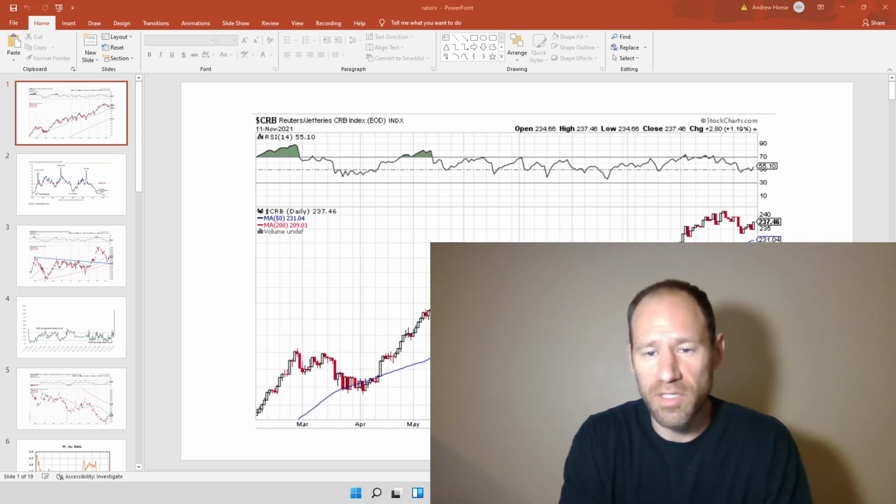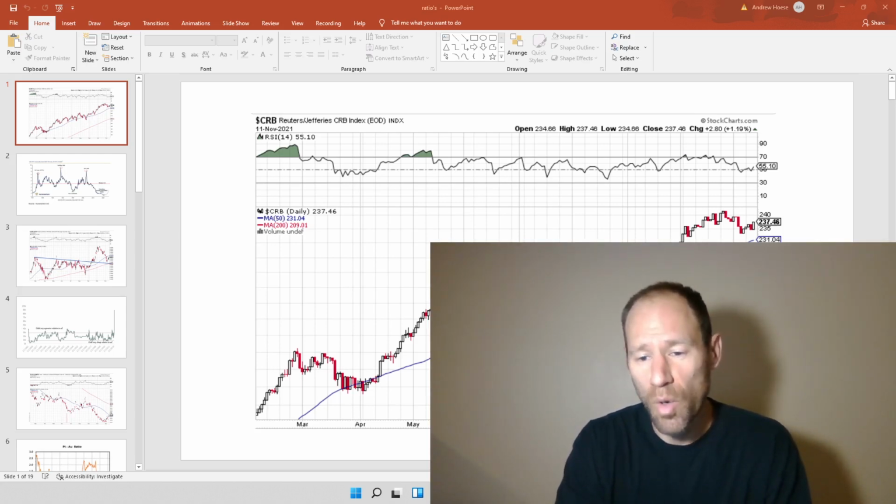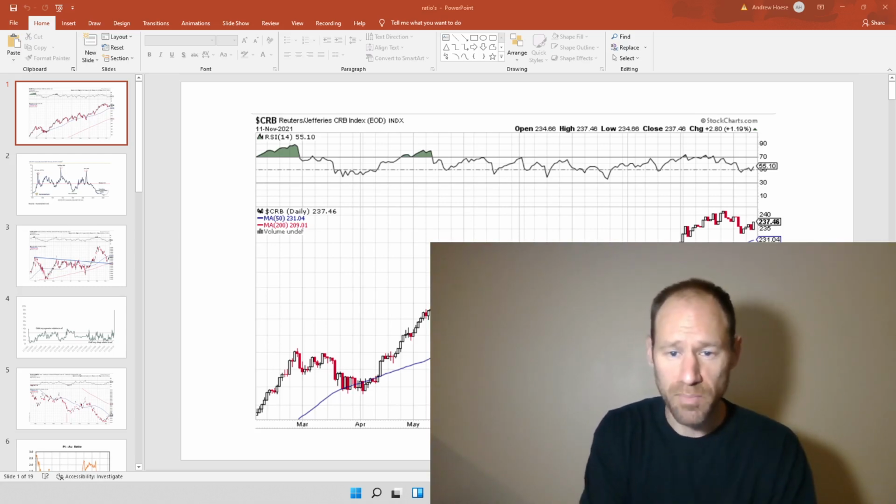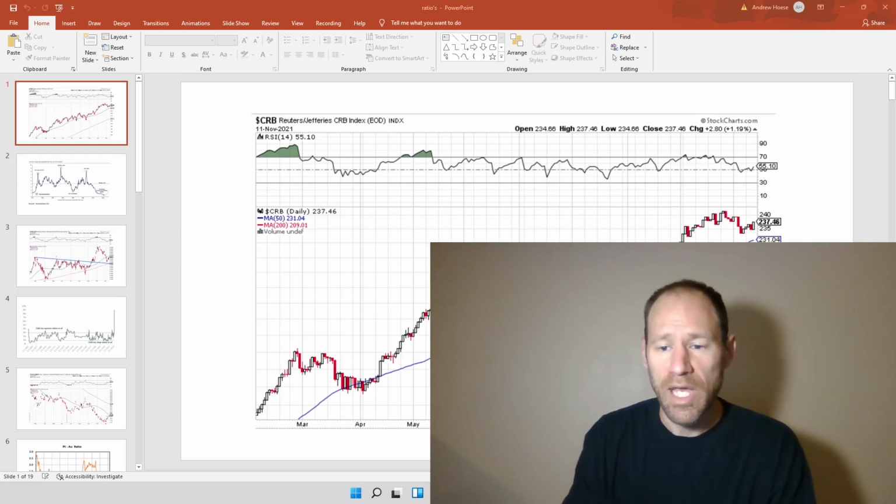The whole key to investing, this is literally the entire key to investing, is to find the cheap assets, buy the cheap assets, and then figure out what the market conditions are where those assets go from cheap to expensive. And that's really the thesis of the entire channel.